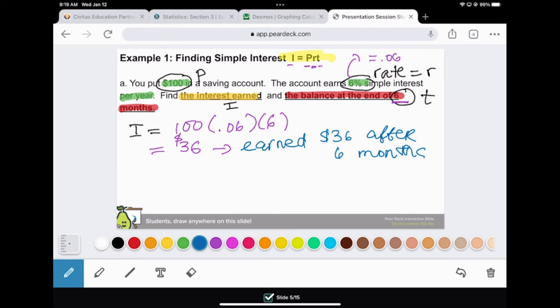That is not the case for my saving account right now. The rate is nowhere near 6%. I actually barely have any interest at the end of the year. So I have like a couple dollars. Yeah, so if any of you have a saving account, you probably see that.